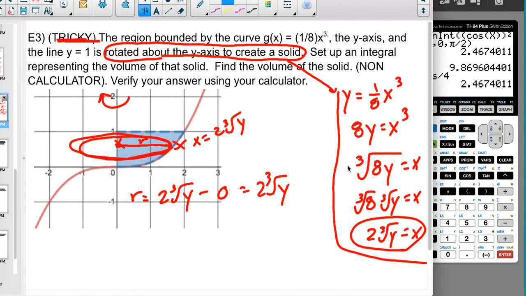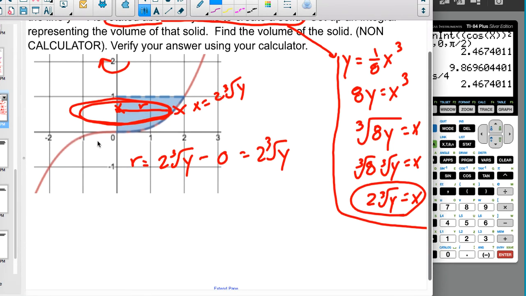That's the tricky part. The tricky part is that you have to solve this for the other variable. Now, there is another way to do this with what's called shells, but the AP actually removed that from their set of lessons. They don't actually teach shells anymore. There is another way to do this with shells that would not involve solving this for y. But because the AP doesn't teach it, their scoring guidelines actually don't even include it as an option. It's not mathematically wrong, but it makes the most sense to teach you what they're specifically teaching you. So again, we're not going to talk about shells in this course. I might do an additional video of it that you don't need to know, just because it bothers me that you wouldn't know what that is.